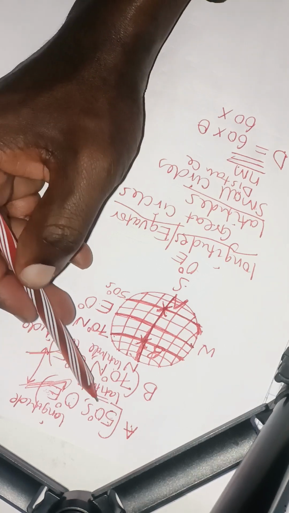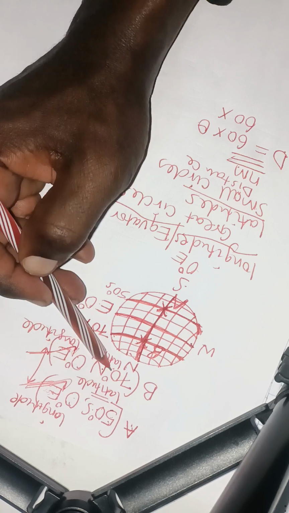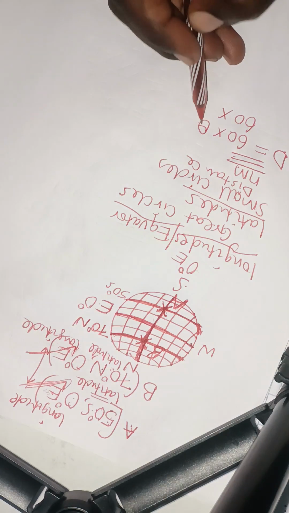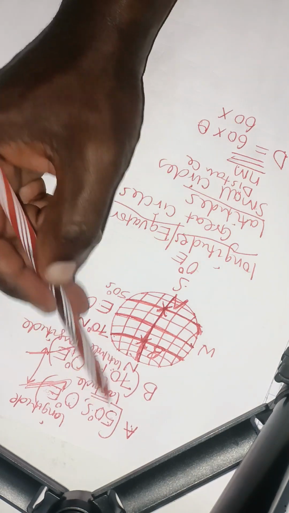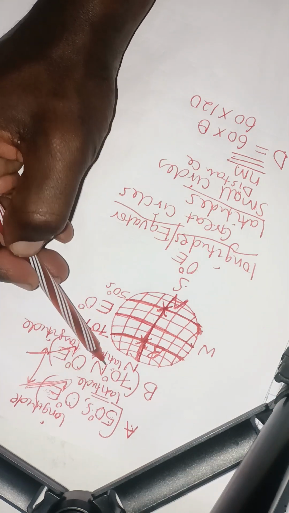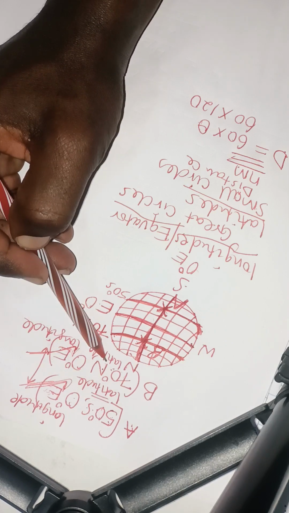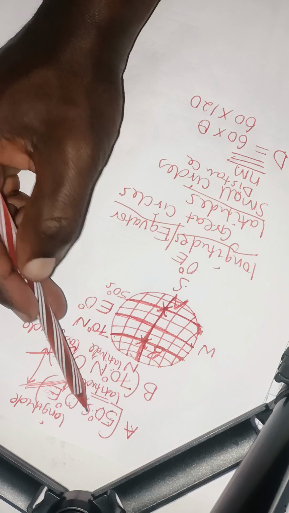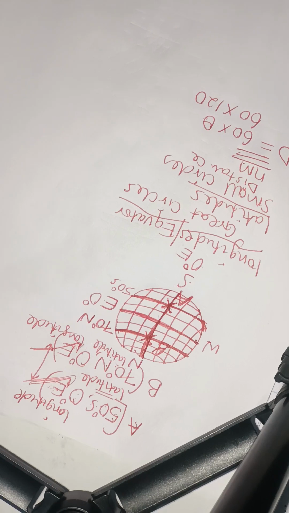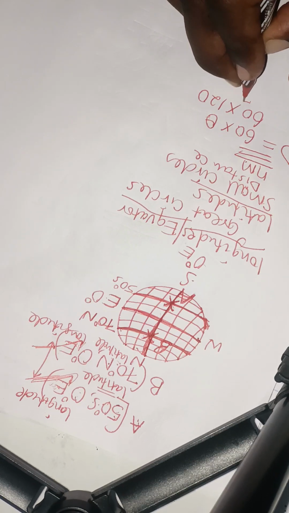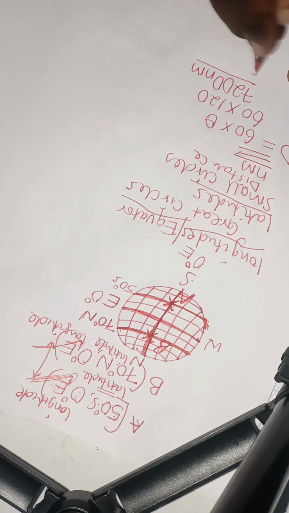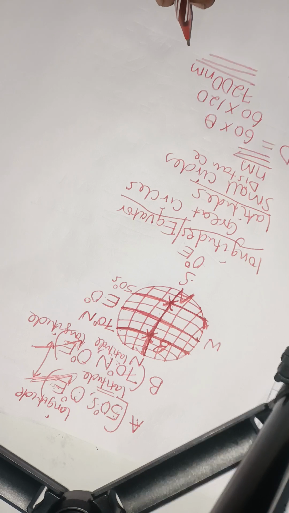So having known that, this is 50 south, 70 north. The two latitudes are not in the same hemisphere. They are in different hemispheres. To get the resultant theta, what do we do? We add those two values. So our theta is 120. I repeat, if it is 50 south and 70 north, the two values are found in different hemispheres. To get the theta, we sum up their respective angles. So that is 60 times 120. That gives us 7,200 nautical miles. That's the distance between the 2 points in nautical miles.